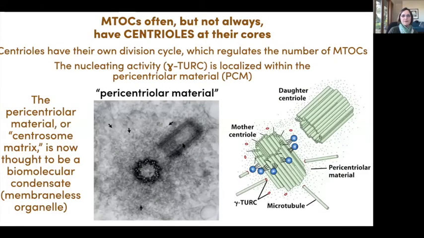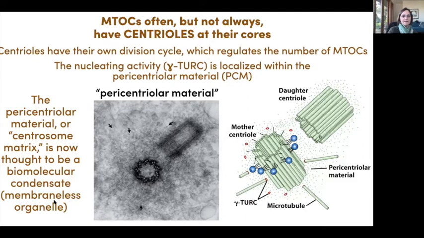So this shows a little bit more clarity. This is an actual micrograph showing these two centrioles, and they're arranged at right angles like this. And again, they're made of microtubules. What controls their length and their bundling, I think, is not well understood. But they go through a replication cycle. So they have a mother and a daughter. The daughter was the newborn one, and the mother was the older one. And they recruit this material around them, including the gamma tubulin ring complexes.